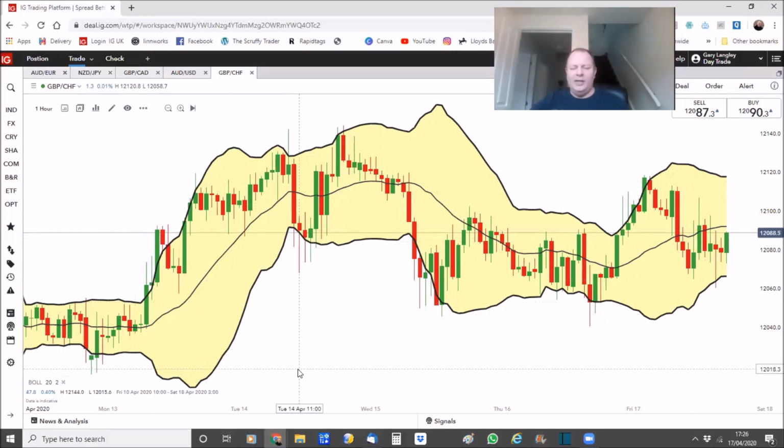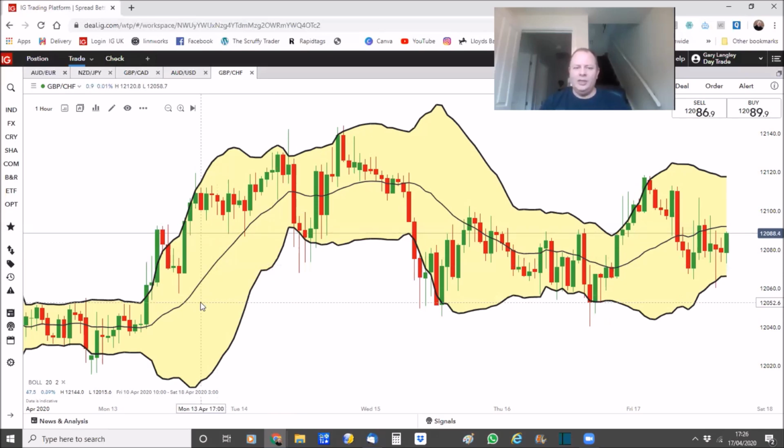The band is often coloured, as you can see here, so that it's easily identified on a chart. And the upper and lower bands are two deviations away from the center line, or the 20 moving average.